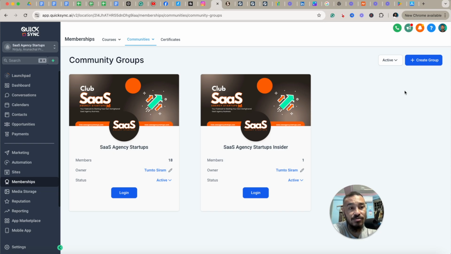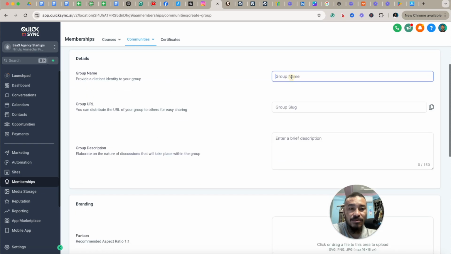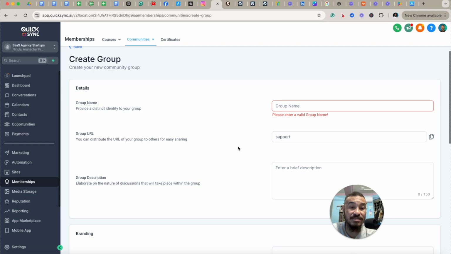All you have to do is go to create group, name the group, and add a URL. For example, let's say support. We name it support. So this will be the extension after the domain we created. For example, mine was clubcombatlab.us/support.